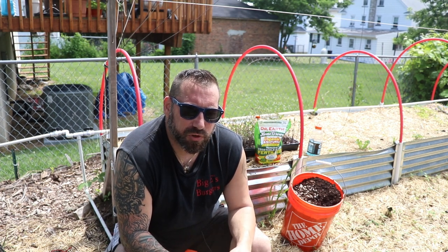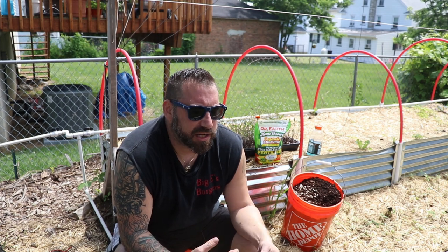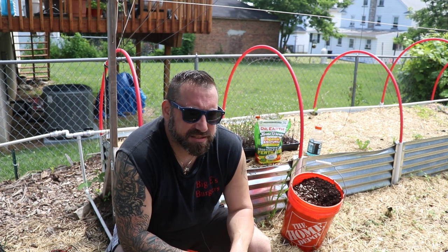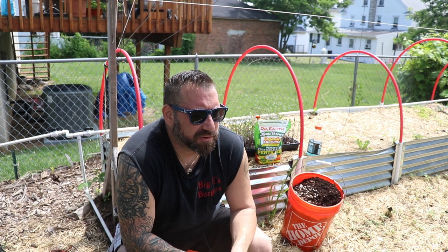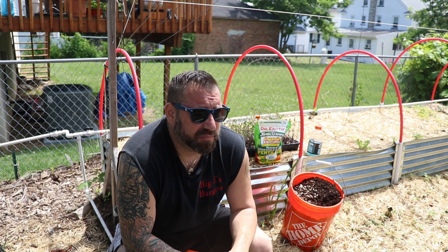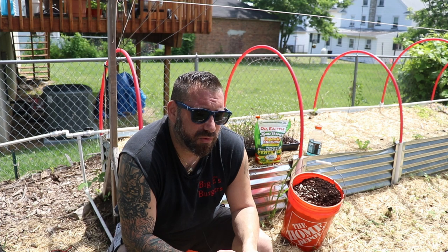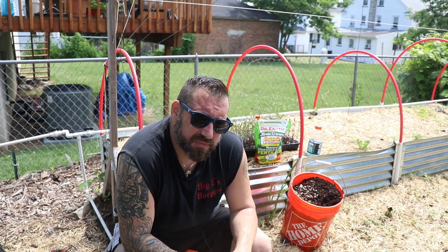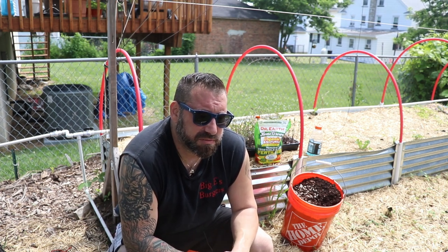So my options were try to shade them out and water them every day, instead of bringing 15, 16, 72 cell flats back down into the basement to protect them. I decided to leave the umbrella up. I thought the shade was great. I didn't mind coming out here and watering them, which I had to do quite a bit, but it didn't leave me a lot of opportunity to either transplant them out into the garden or even pot them up, because I just felt they were too stressed out the way I was looking at them. They were not the healthiest looking plants that I've ever seen, and that was across the board with most of my plants.